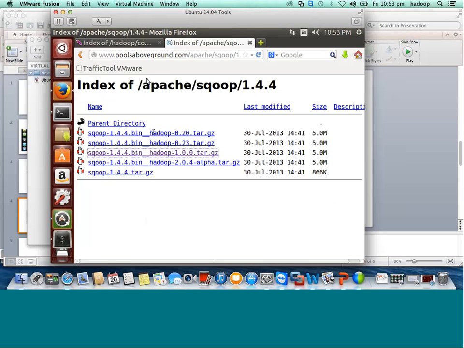Okay, so if you see here, this is Sqoop. You have different Sqoop bins for different versions, right? You are able to see my desktop, right, where I am pointing to different versions of Sqoop. And if you see, here you have Sqoop 1.4.4 bin for Hadoop 1.0.0. Right. So this is the Hadoop which I'll be using now, and later when we move to Hadoop 2.0, where we will do installation and see the difference, we will be downloading this Sqoop. Right. So we have to download this Sqoop.